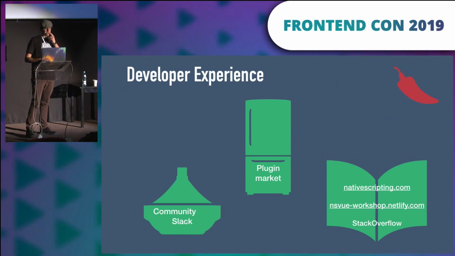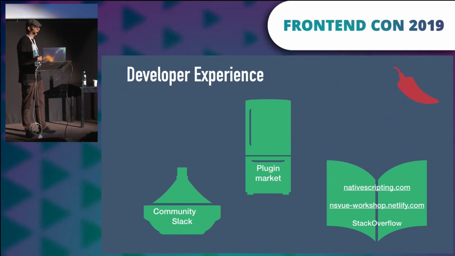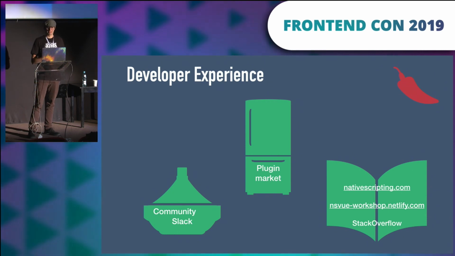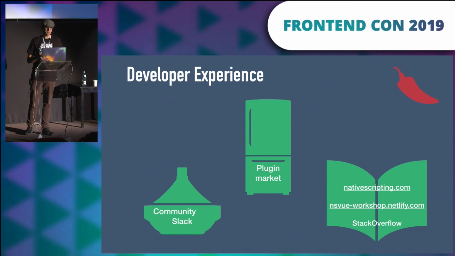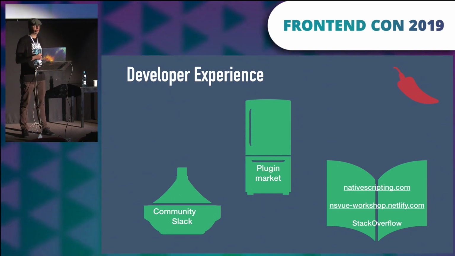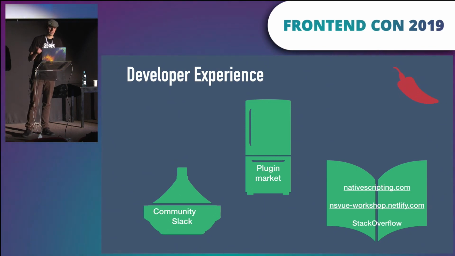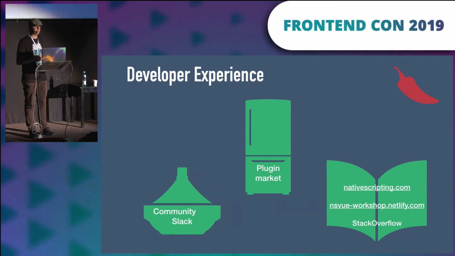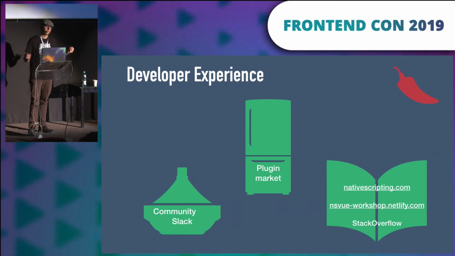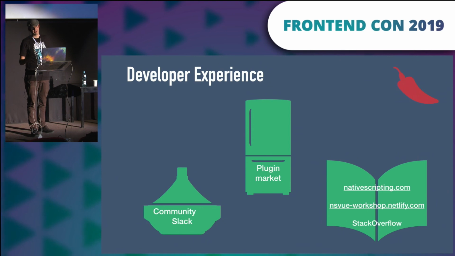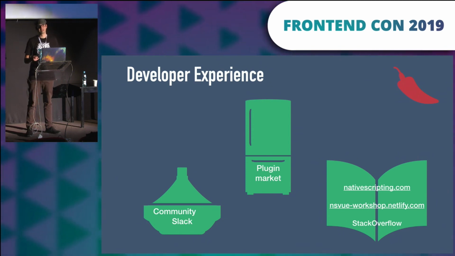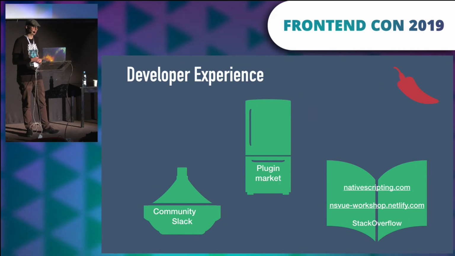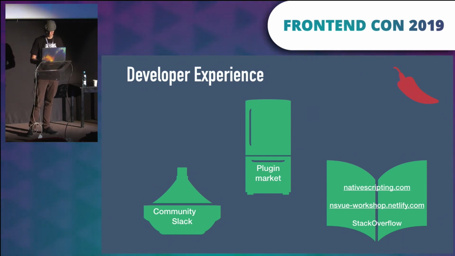And the community Slack. So the NativeScript community Slack is probably one of the most friendly community Slacks that I have ever been into. And I am also there, mostly answering questions about NativeScript-Vue. So if you have any problem, you can go there, and the NativeScript core team hangs in there all the time, so you get really good answers for your problems.